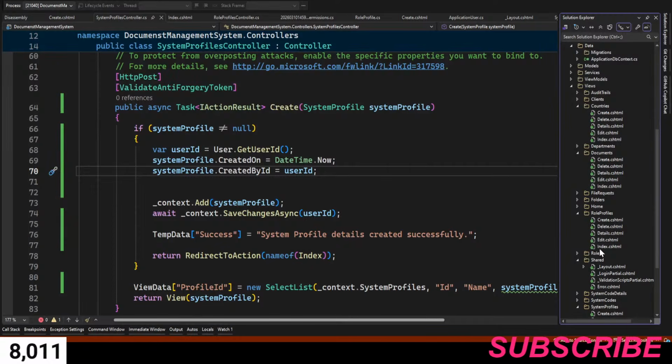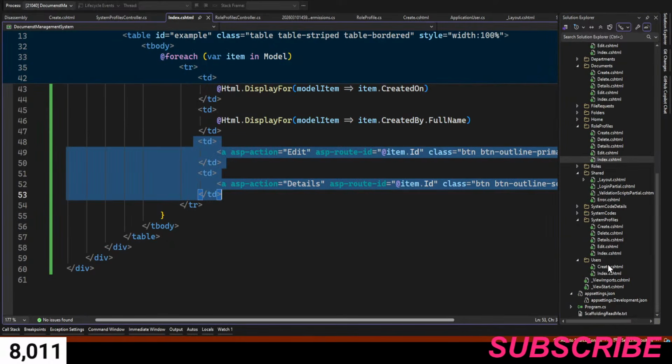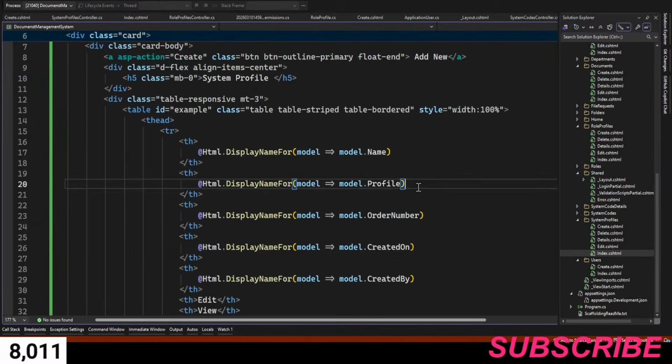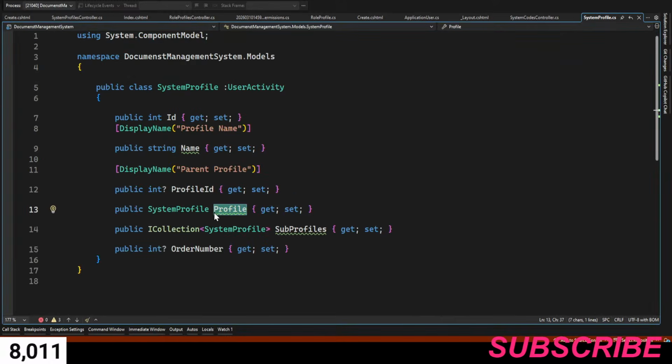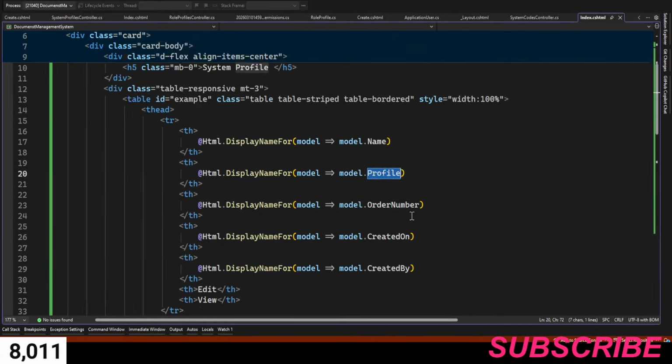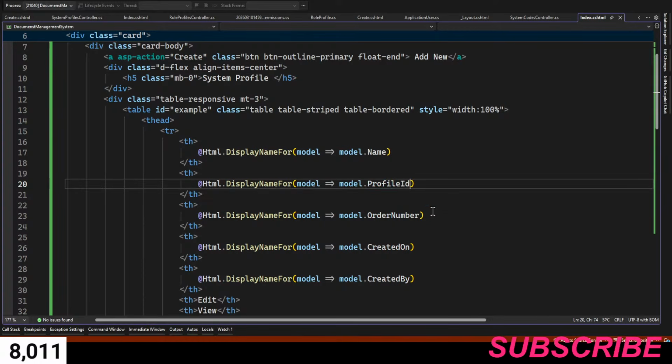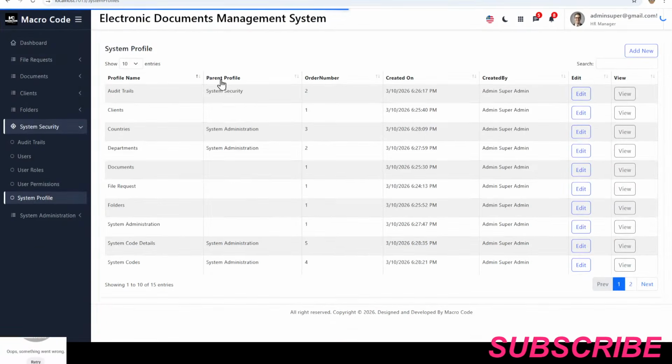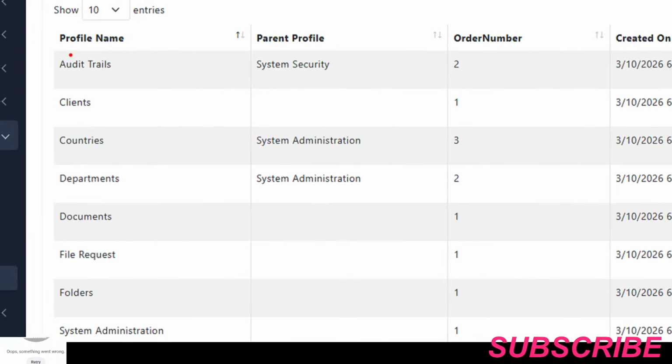So if we go to index, that is system profile, then instead of this it should actually be profile ID. So you should replace this with profile ID. So this one. Then if we update this, it should change our app now to, you can see here we now have profile ID. So we now have 2 things.